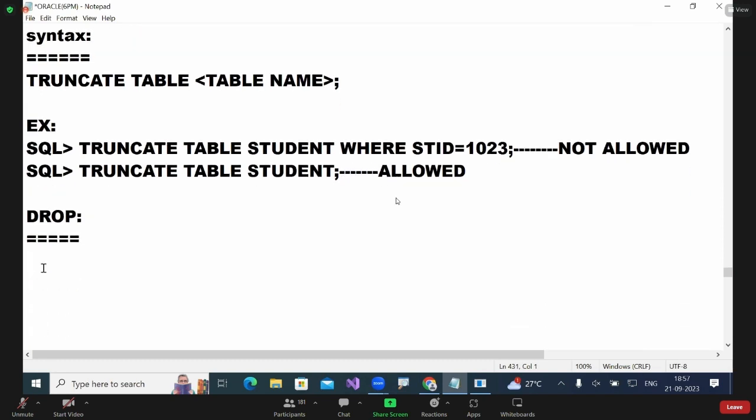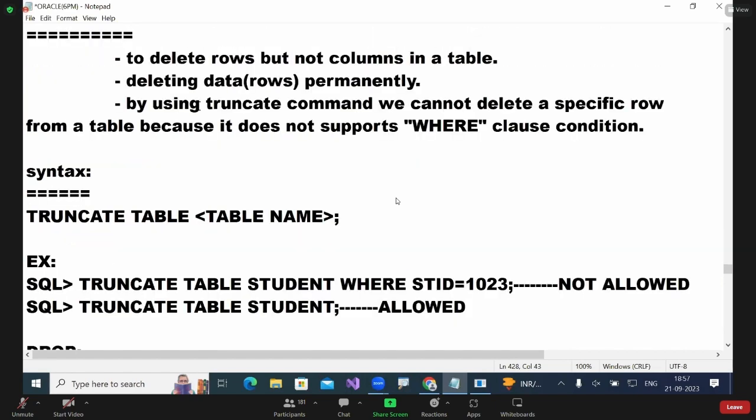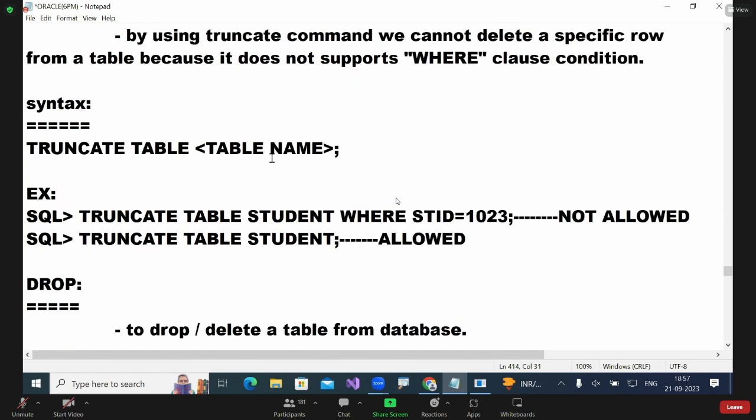So what does drop tell us? To drop or delete a table from the database. And here is one point I'm missing: deleting data is permanent. Yes. Very good.